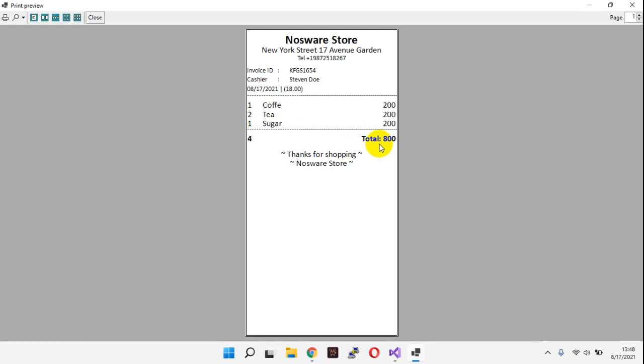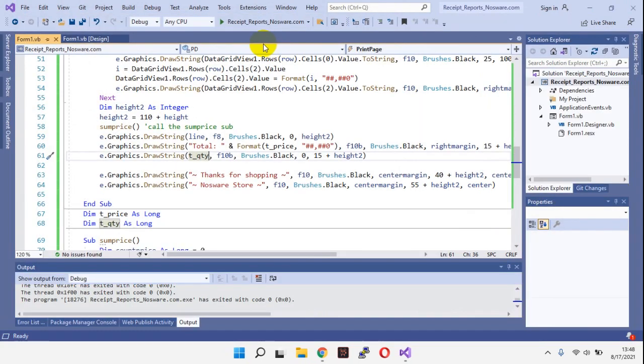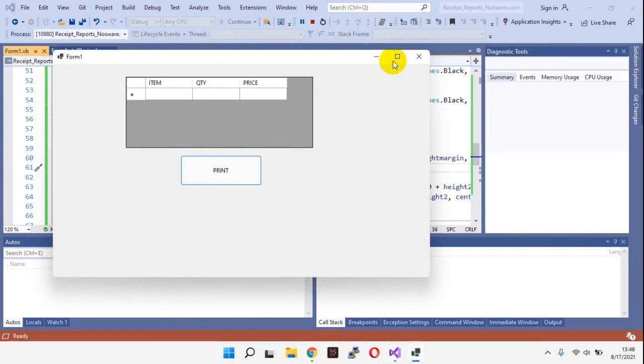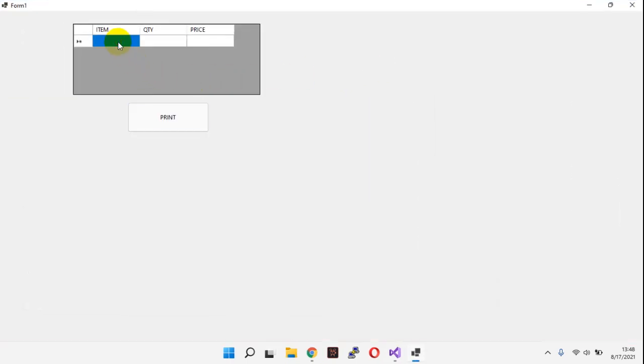all of this tutorial, guys. You can modify this code or customize it based on your needs, but later we will try to add the logo. But this project is done, so it's not too long to create one video here. In the next video, let's try to create a logo on the receipt report. Okay, let's try once again.